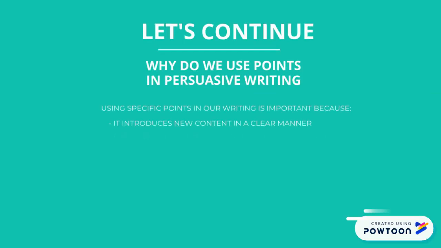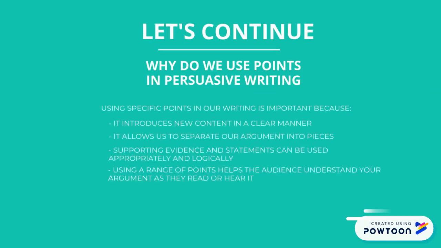So why do we use points in persuasive writing? Well, using specific points in our writing is very helpful for several reasons. The first 2 points are quite clearly linked. It introduces new content in a clear manner, and it also allows us to separate our argument into separate pieces. This is very helpful for you as the writer, and also for the audience as the reader or listener.